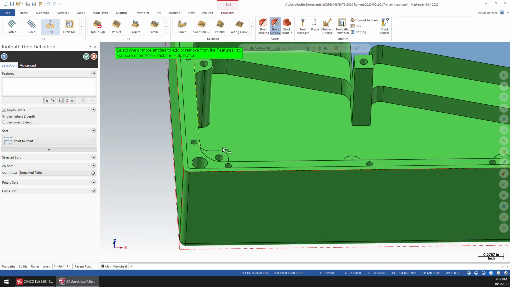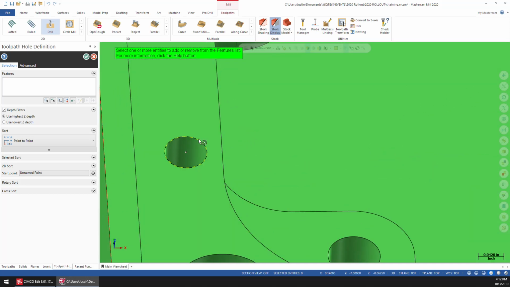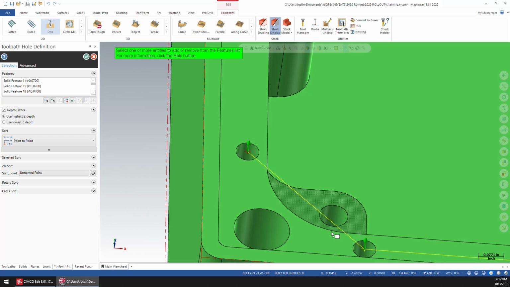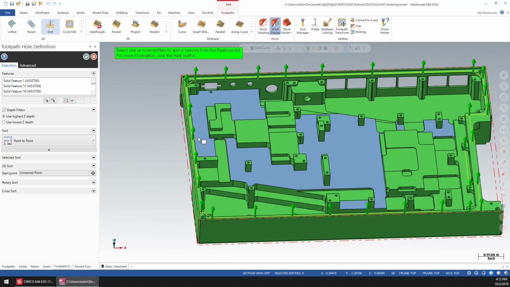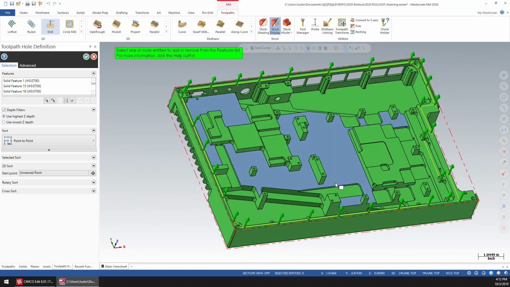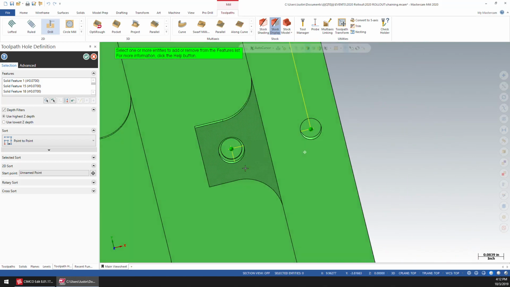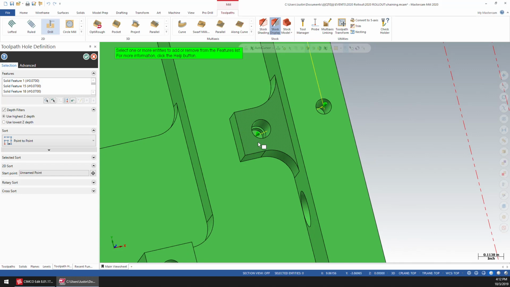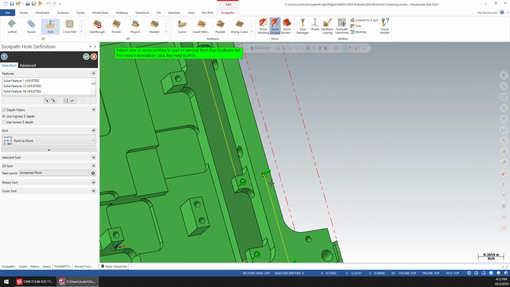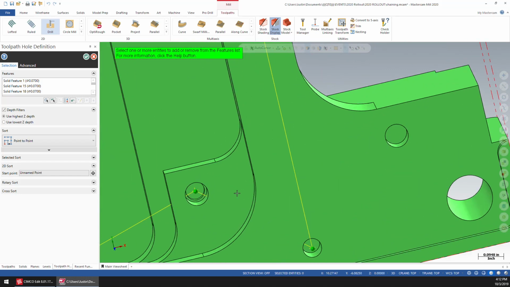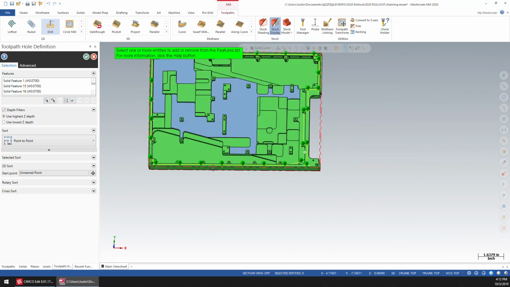So let's start with these number 70 holes, or 70 thousandths holes, because we'll use these as a multi-axis motion. So I've got all these holes along the top edge here, and it looks like it found one right there. This model actually has a hole inside of there that I don't necessarily want to do. It looks like all these right there have them, which I would probably drill first anyways.